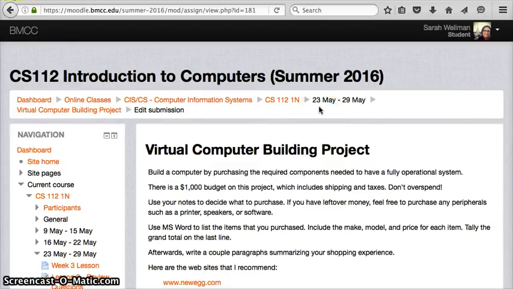For this project, you will also have the opportunity, it's going to be the first of 2 opportunities in this course, to get a little bit of extra credit. If your computer and all of its components are fully compatible, you will get an extra 10 credit points. It will be up to you to do your research here to make sure that all of your components are compatible with one another, the RAM, hard drive, motherboard, all of that. So if you want those extra credit points, really make sure you're paying attention to compatibility.